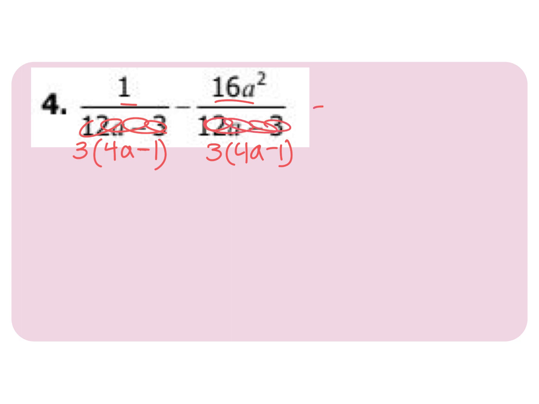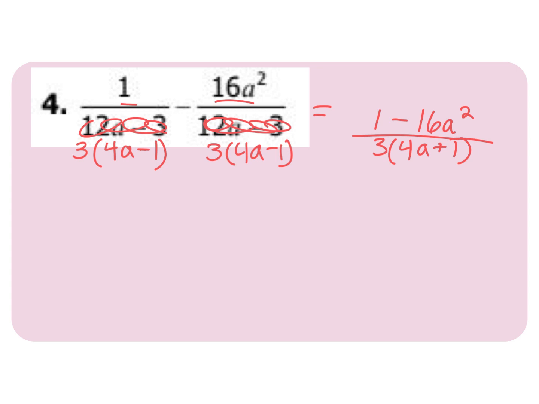Because they have the same denominator, I can just go ahead and keep it. Perfect, love it, easy peasy. And then I just want to subtract my numerators. Well, I see that those are not like terms, 1 minus 16a squared, so I'm just going to leave it like that. But again, we factor everything. We just factored the denominator, that's taken care of. But now I want to look at this numerator. Can 1 minus 16a squared be factored? If you think about it, there's no GCF, so we're good there.